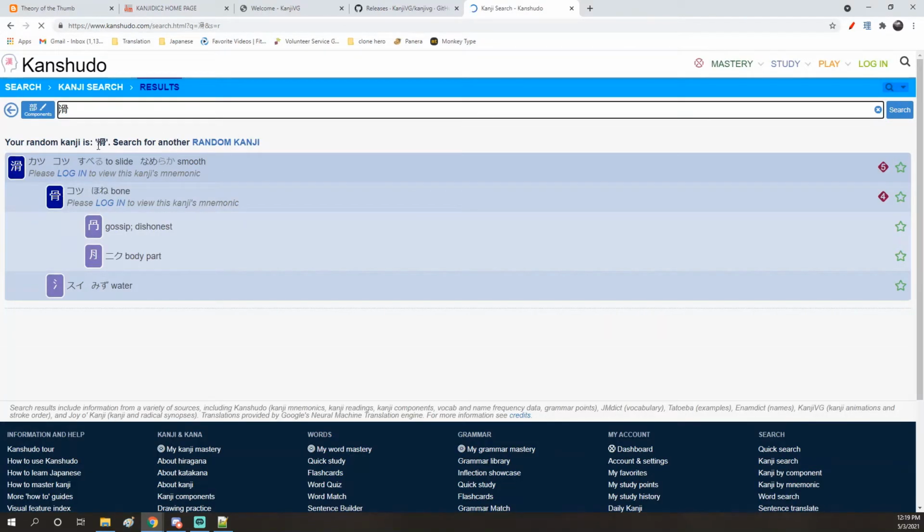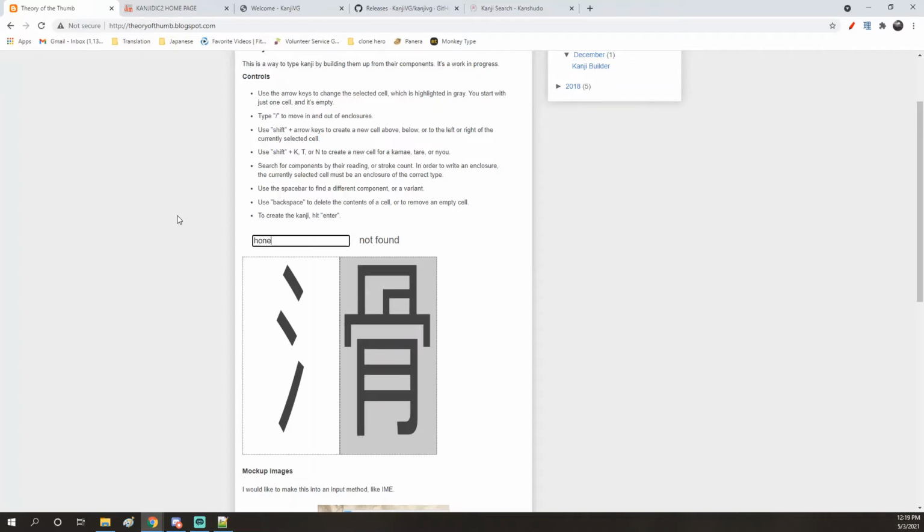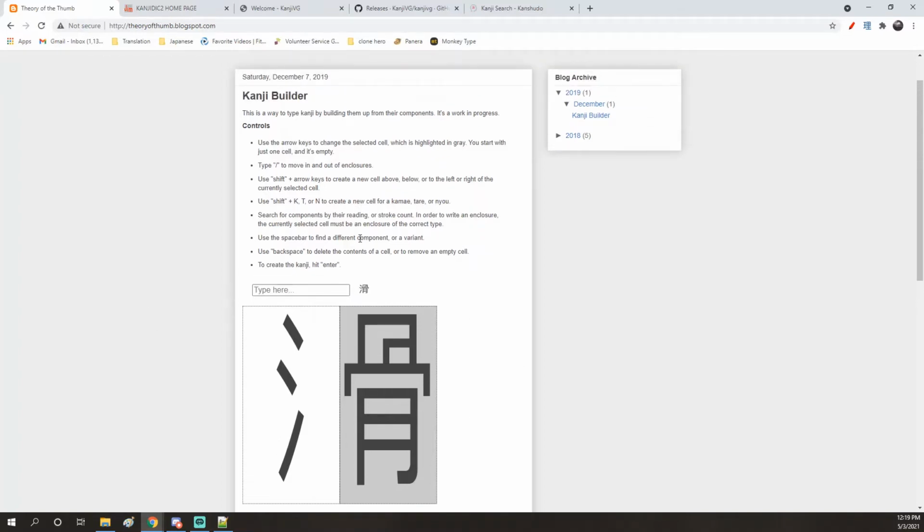Okay, so this is built of water on the left and bones on the right. So let's just type Sanzui to get the water because that's the name of that radical. And then let's make another component on the right and let's type Hone. There we go. And now if we press enter, the kanji appears right here. So it was able to find it. So a little bit about how this works.